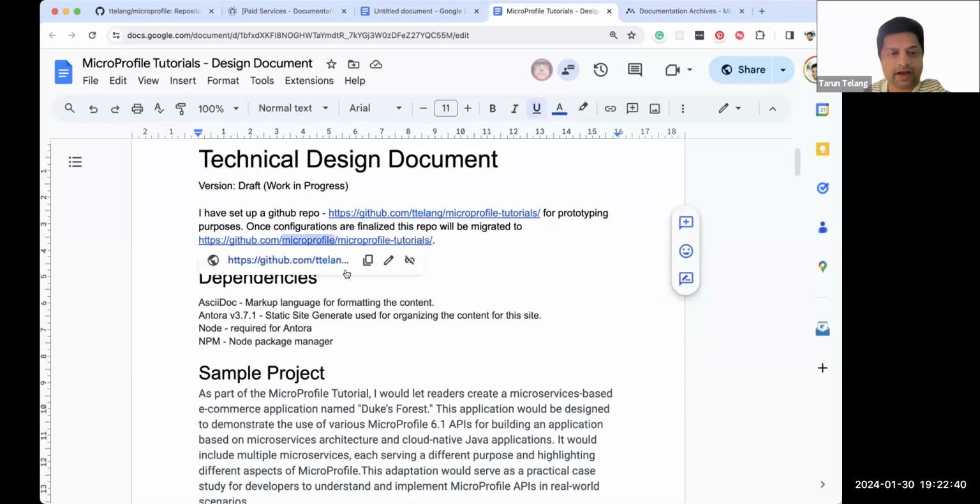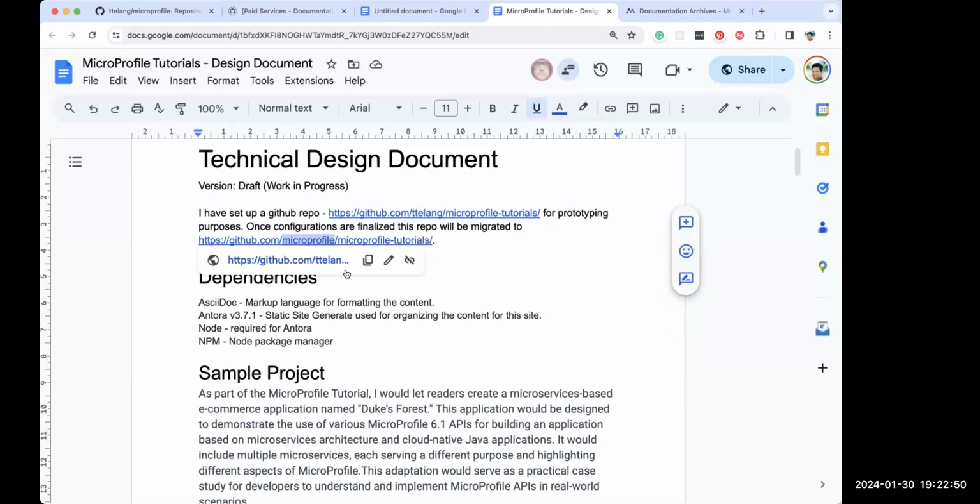Do you know how I get a repository created in the MicroProfile organization in GitHub? Yeah, we can work on that. John, that's actually the gist of my question, because to commit to the repos, you have to be a MicroProfile committer, correct? John, this is different. This is what Taran said. This belongs to us, not to the Eclipse Foundation.